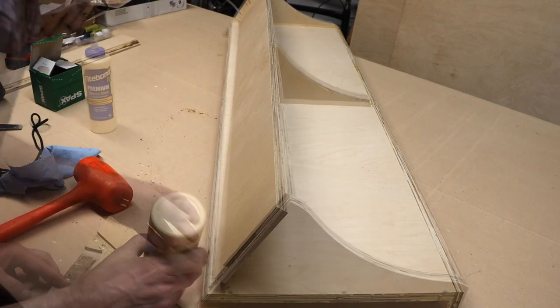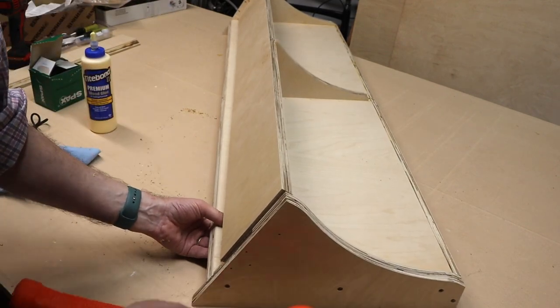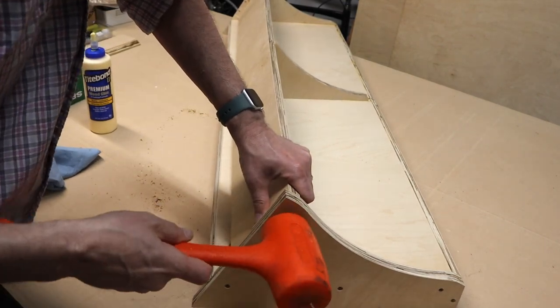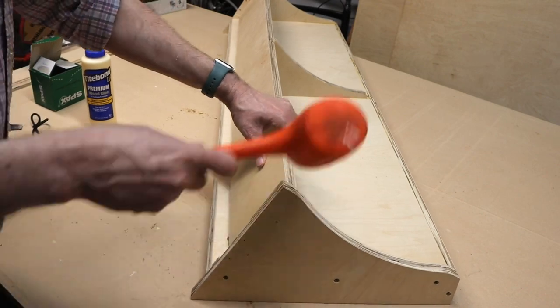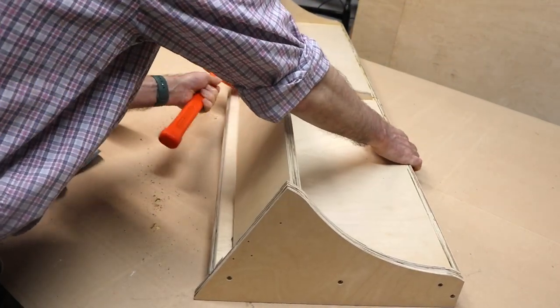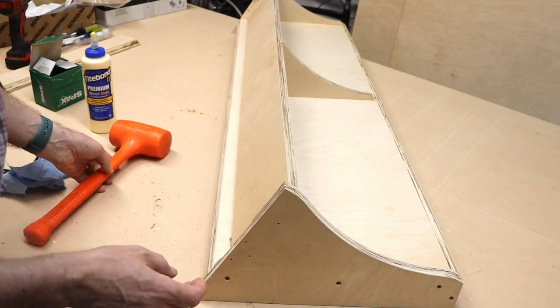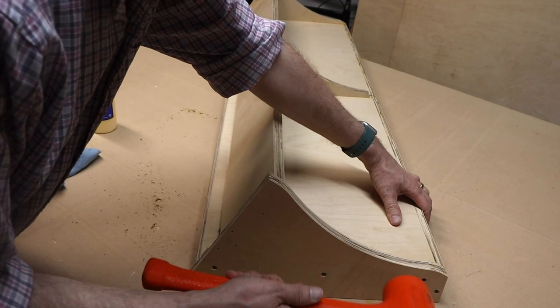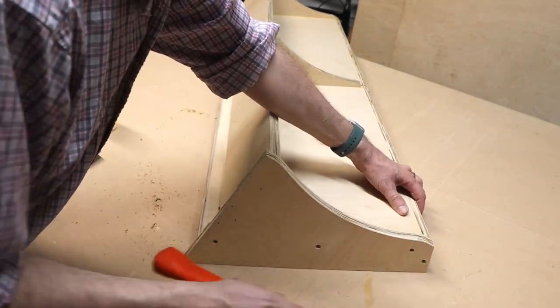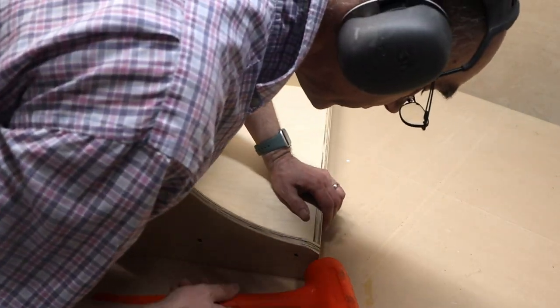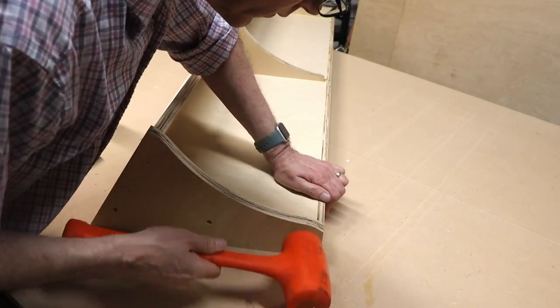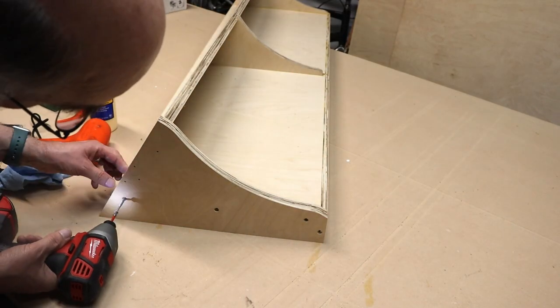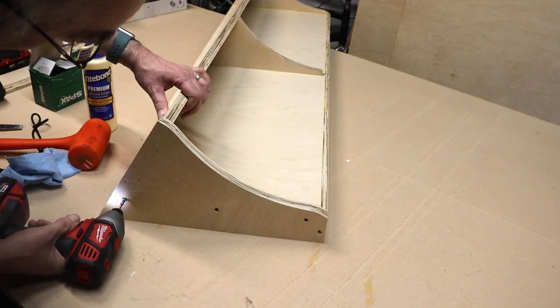Then add glue back to the side panel and use the dead blow hammer to get it back into place. You'll notice I'm running into another problem here. For some reason this is bowed. I think it may be that it didn't fit all the way into the dado slot at the center support, making it really hard to get this into the slots. But I eventually do, and then I can put the screws back into place.